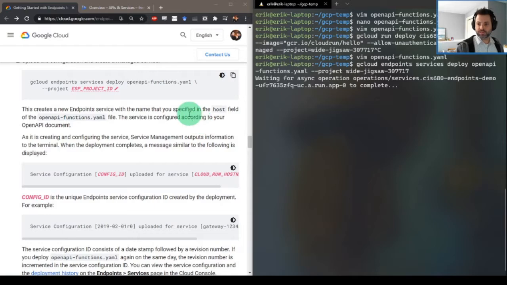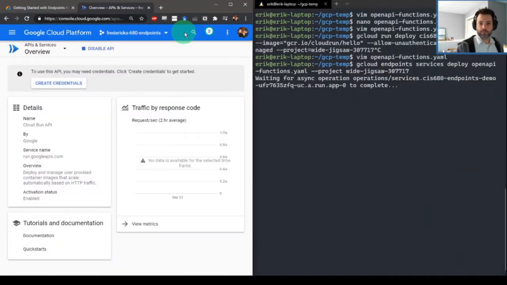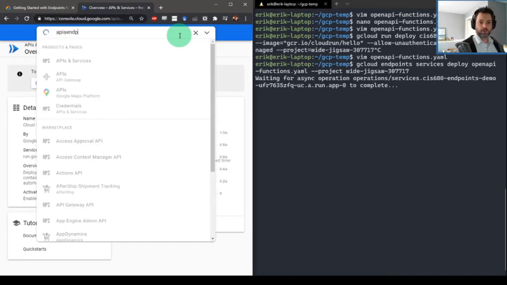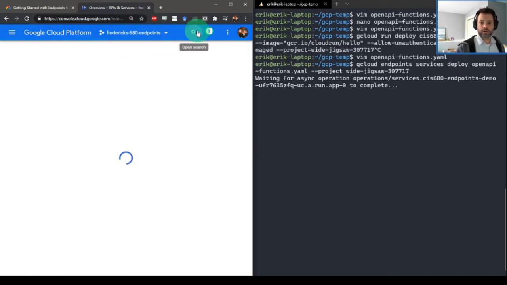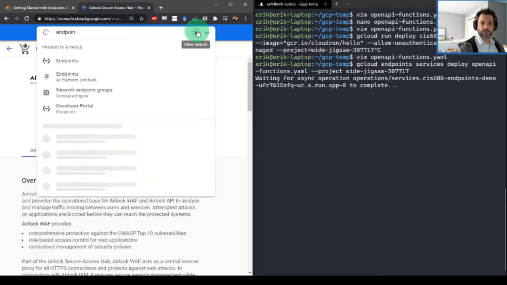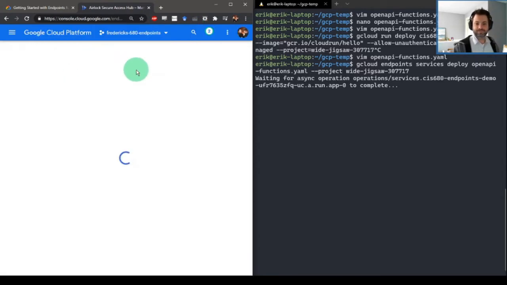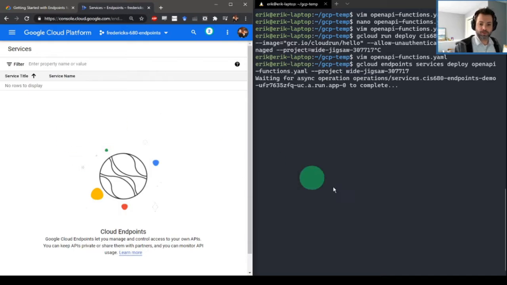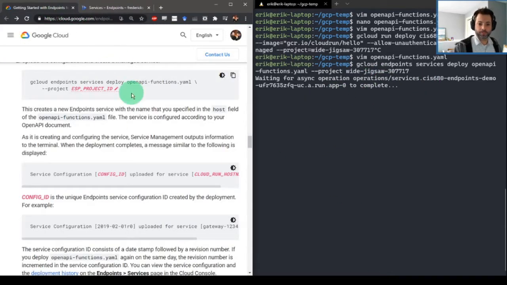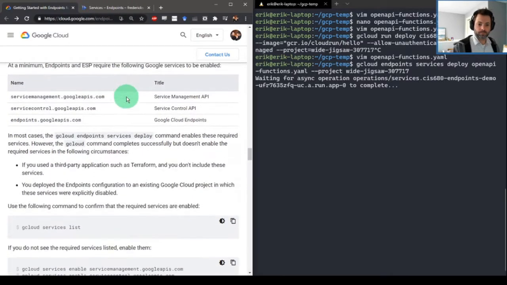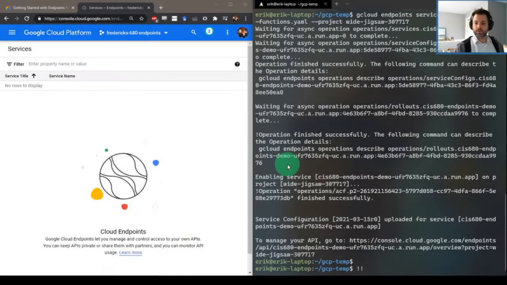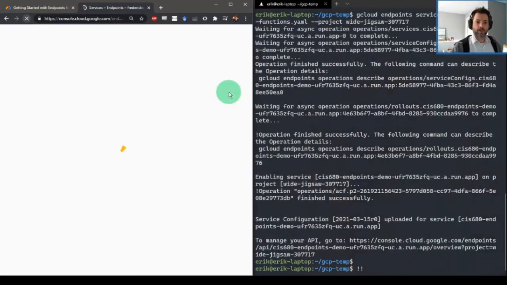And what we should see once this is done is we should be able to pop over to Google Cloud, go to our endpoints, click the wrong thing, try again because we misspelled endpoints. Once this is set, we should have a new endpoint up there. Everything has been set. We are good. We go ahead and refresh here.